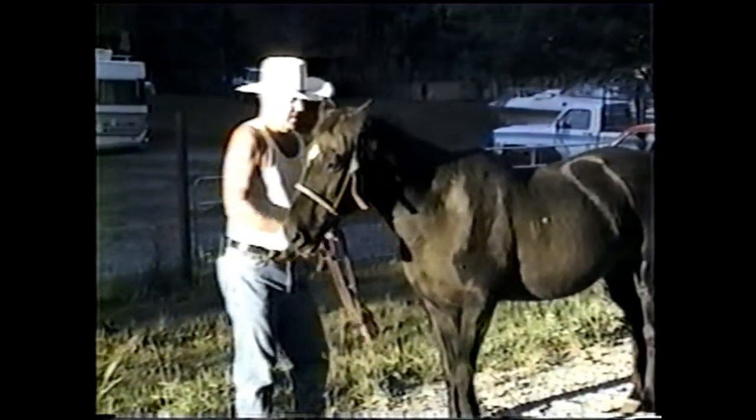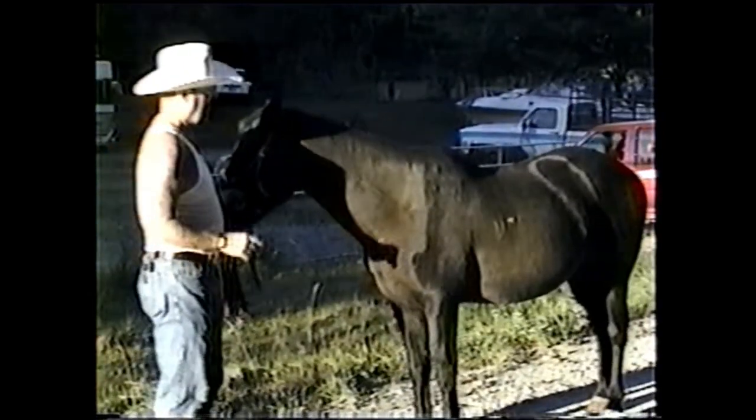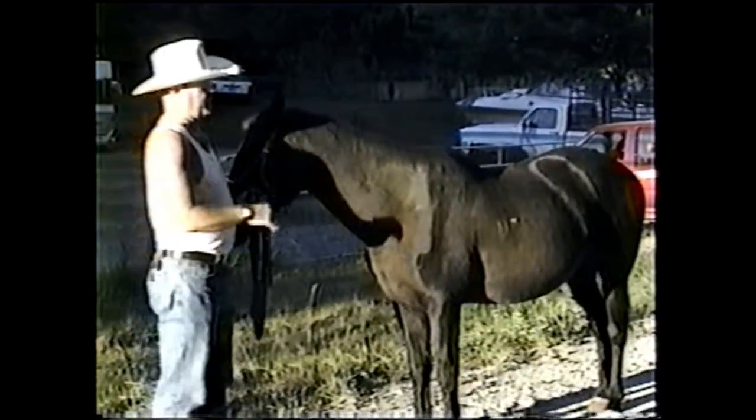And then we're going to want to come down the length of the animal's neck. We're palpating for the lateral spinous process.